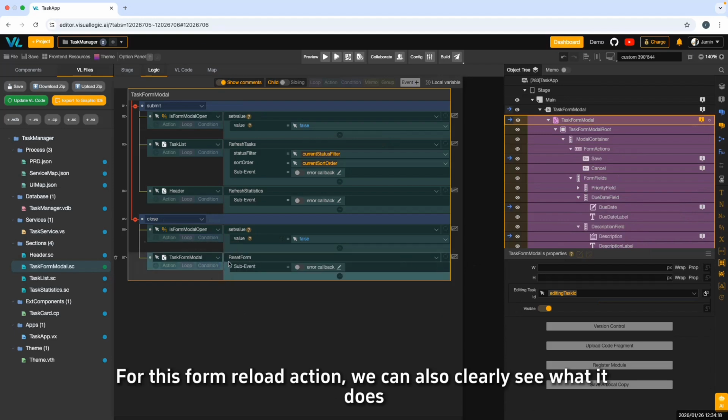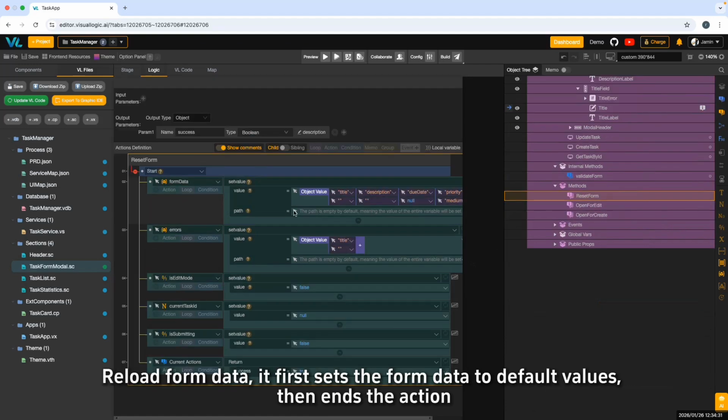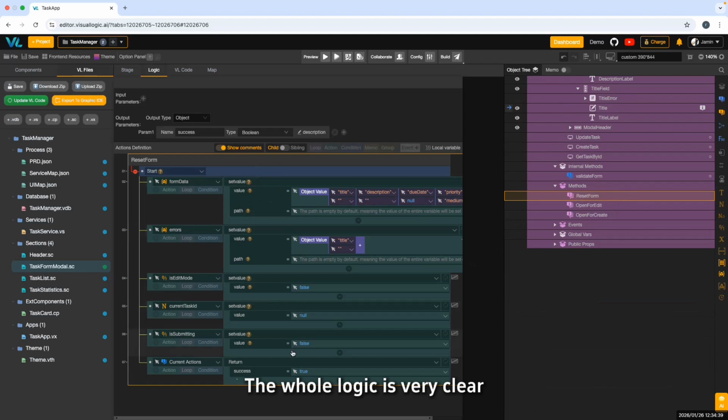For this form reload action, we can also clearly see what it does. Reload form data. It first sets the form data to default values, then ends the action. The whole logic is very clear. This is what we call remove syntax, preserve logic.